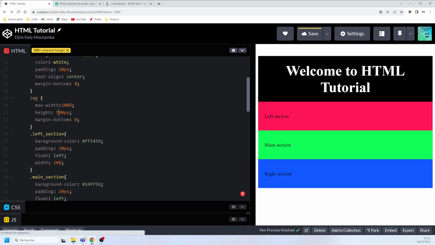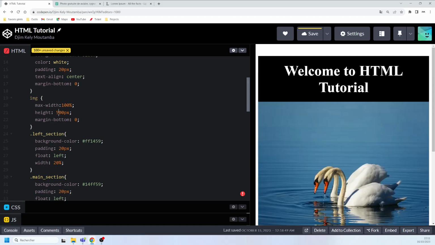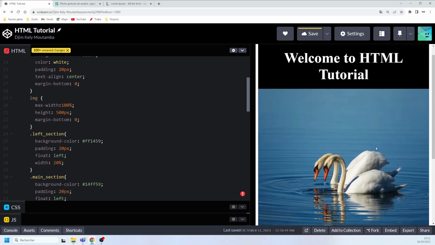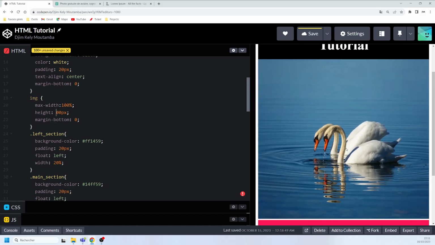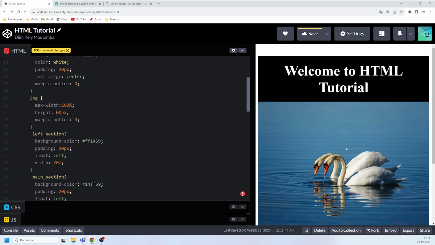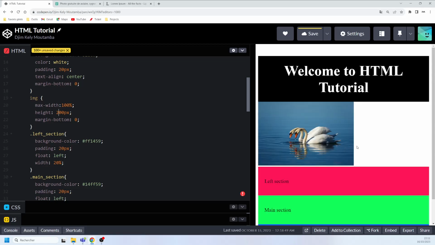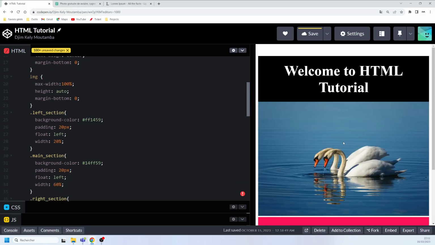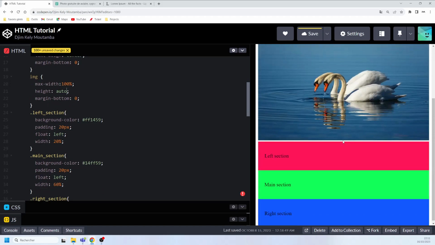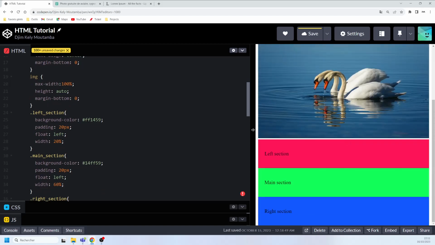Here 500, it will still show like this. 400, 200. Yes. What if we said height auto? Yes, so it will show like this on the screen.